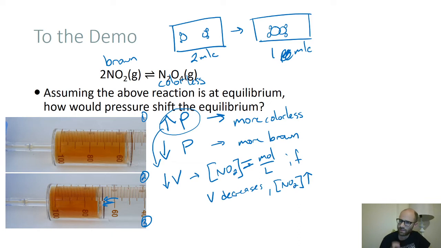Now there's a really foundational caveat with this, in that they both increase in concentration, but we're not going to worry about that. How I want you to think about this is what we talked about in the previous slide, where I would add a term pressure to the side of the reaction, the reactants in this case, where there are more gas particles present. And so it should make sense that if you increase pressure, it shifts to the right. If you decrease pressure, it shifts to the left. And that shift is the second response. It's the second thing you see, not the first thing you see. That's the most important part.